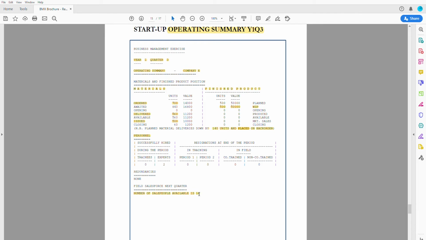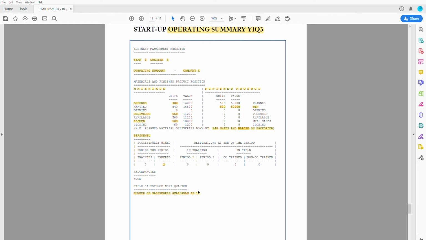In year one, quarter one, I actually hired you 16 trainees, and it showed up on the form. You can't see it now because we're in quarter three, but as trainees, it showed 16 people had signed up. Now, unfortunately, in the last quarter, year one, quarter two, two of those guys resigned during training. And so last quarter, I hired 2 more experts, and you can see them there. And they are now available as well. So it's taken our contingent up to 16 again.